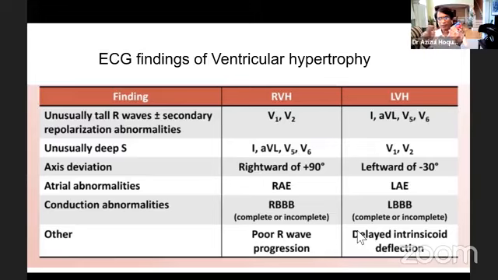This left side is represented by lead 1, aVL, even minus 30 degrees toward the left shoulder area, and V5, V6. Look at those leads, focus on those leads, and you'll see all the criteria depend on that. Like the Cornell criteria, they have aVL. The modified Cornell, also aVL, because those are on the left side. So if you see left axis deviation, you start thinking about this, and if you see other criteria there, then you have to think about what the causes are clinically, right?